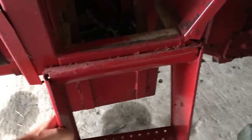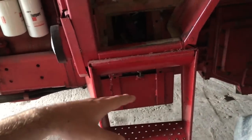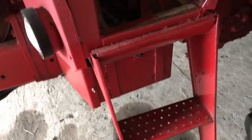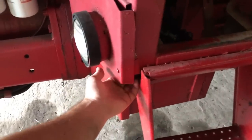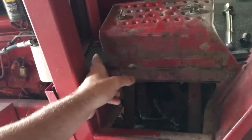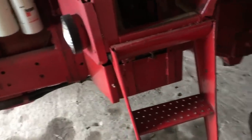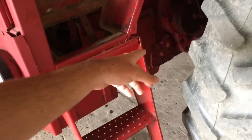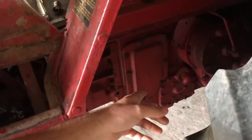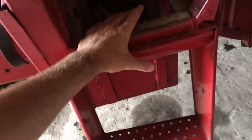So the first thing for removing these steps — it is common to have to take your steps off when you're working as a mechanic in the shop. To get your TA section out of here, I used to take the steps off as well as the battery trays on both sides. The reason we took the steps off was you had to put a prop under here to hold the cab up. When you took your TA out, you had to take the cab mount off completely. Especially if you were working on an 86 series that had the saddle tank, like a 1086, you had to take that saddle tank off and take it right out. Luckily, this doesn't have a saddle tank.